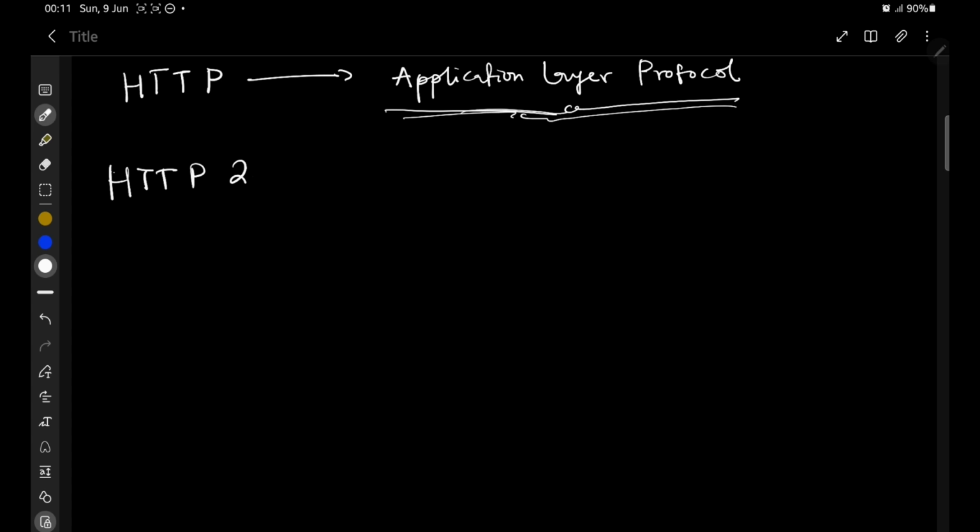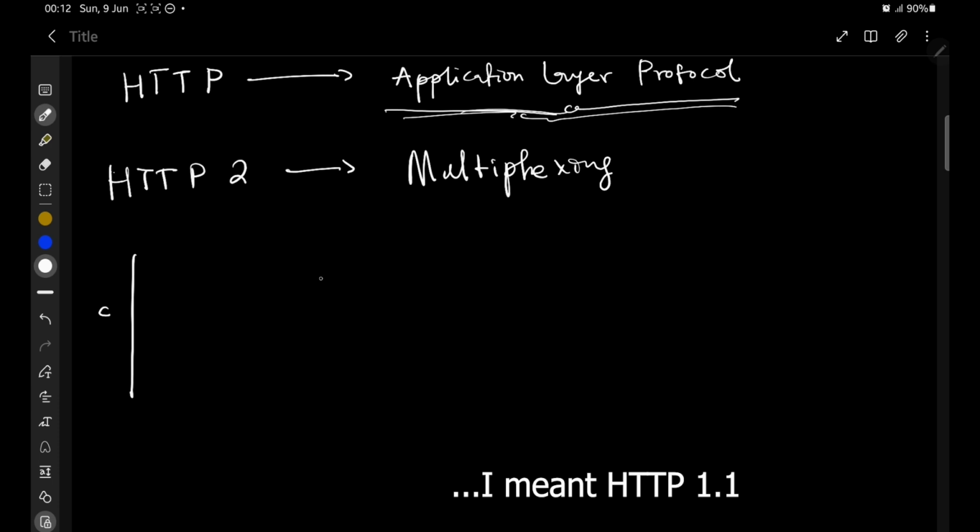So HTTP 1.1 had pipelining, and the pipelining suffered from a problem called head of line blocking, which I had previously explained. So the way HTTP 2.0 solves that problem is by using a concept called multiplexing. Amongst many other features that HTTP 2.0 was made up of, multiplexing is actually one of the most important, if not the most important.